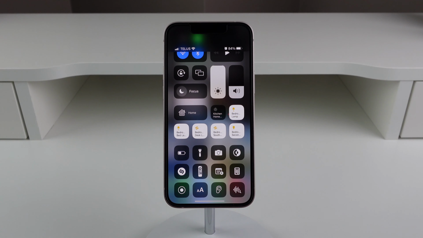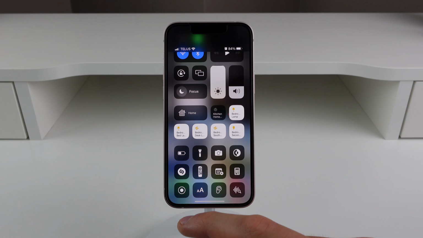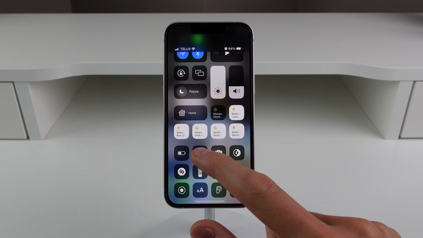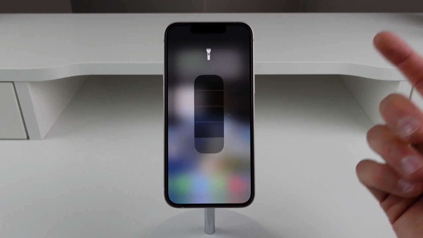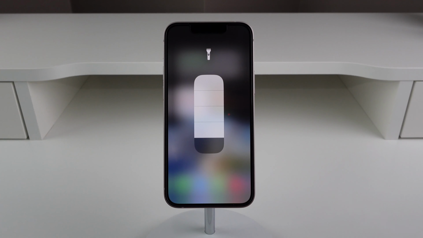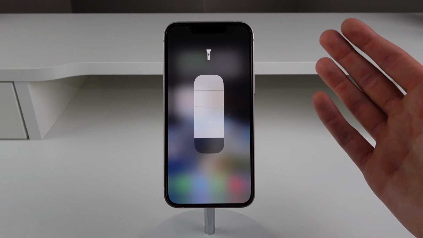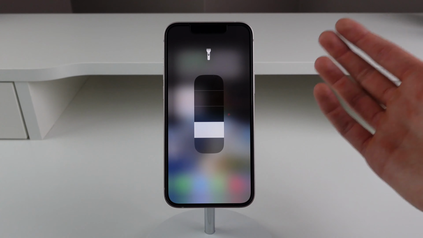And then finally, coming in at number 10, this one is very simple, but you'd be surprised how many people don't know about this. Many people think that the flashlight is either just on or off on the iPhone, but you can actually have a bit of control over your flashlight. If you press and hold on the flashlight toggle in Control Center, you're actually able to choose between 4 different levels of brightness. The default flashlight is set all the way up to 100%, but say for example, it's the middle of the night and you're trying to find your way in the pitch black and you don't want to be blinded by the flashlight, you're able to turn the intensity of your flashlight all the way down to 25% so it doesn't blind you.